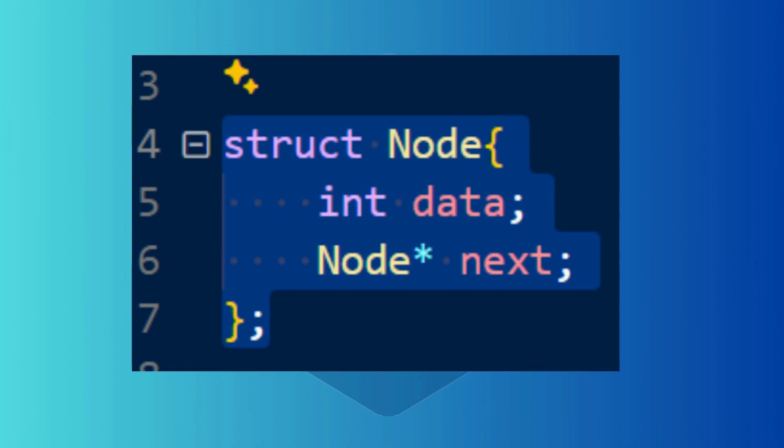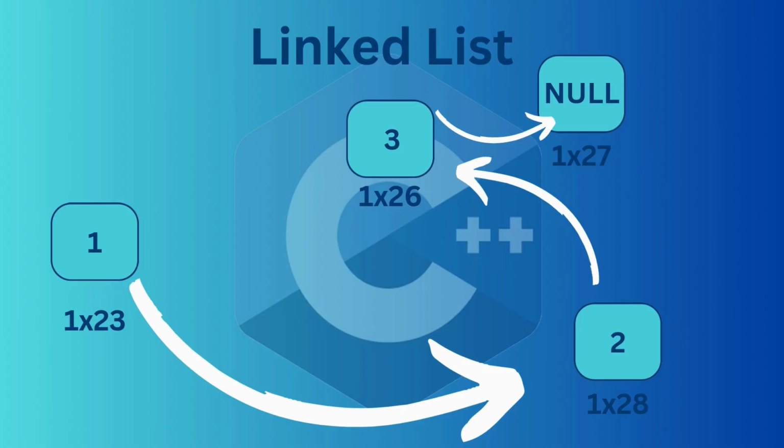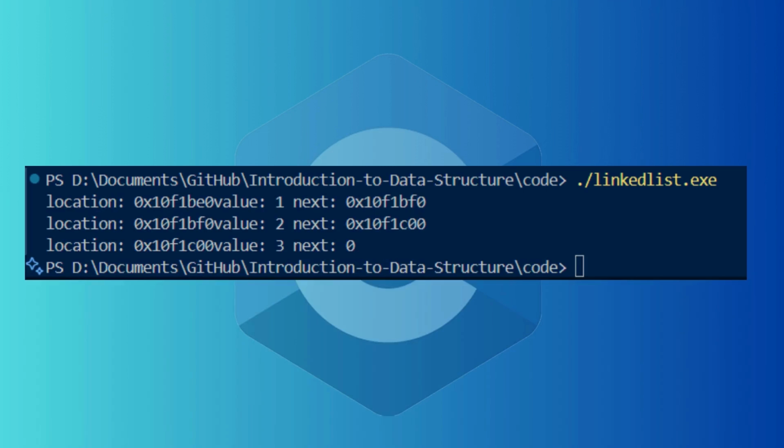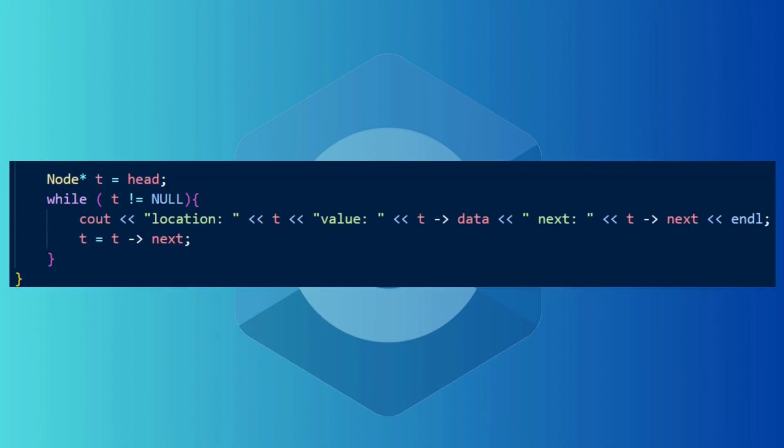Okay, so now this works like that. You can see first I am giving the node data 1, and then the address or next value will be here, and so on. Now after that, you can see I'm printing the values. But before that, I am also looping over it. For printing, I am creating a temporary node t, which I assign as head, because we do not want to manipulate the head, because it will give us some error. So that's why I am creating a temporary node t.